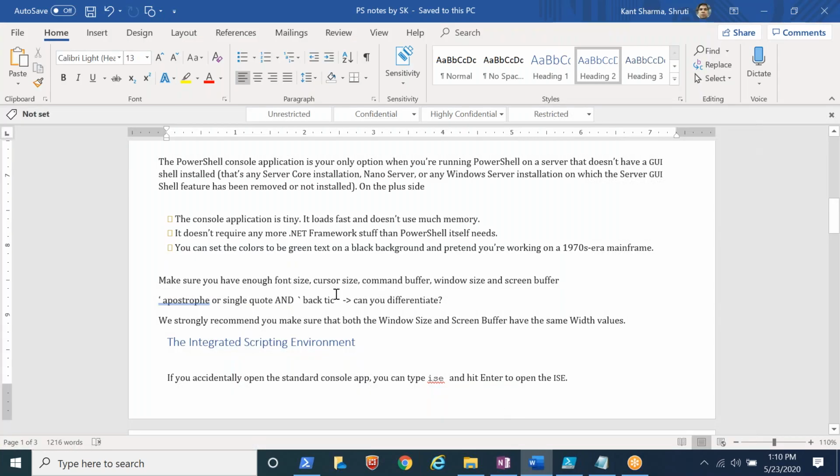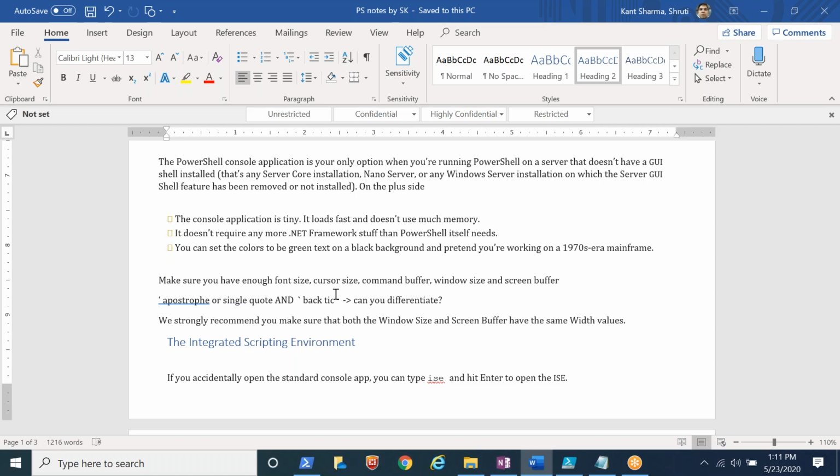One, the console application is tiny in size. It loads very fast compared to the GUI. However, the GUI doesn't take long, but if we compare, then yes, it takes a little more time. And a console-based application doesn't consume much memory. So these are the advantages.